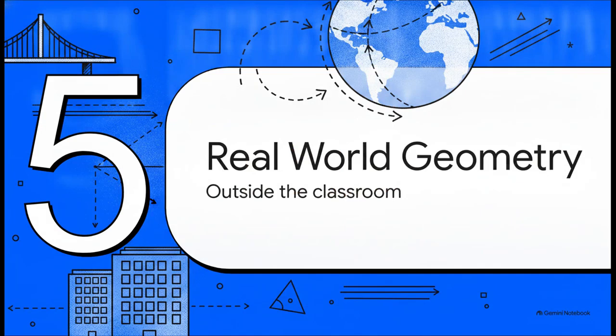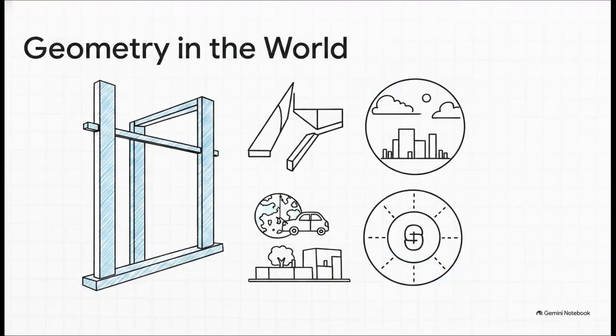Section 5. Real-world geometry. Outside the classroom. We've gone through the rules, so let's zoom out a bit. Why should you care about corresponding angles or transversals? Well, because these exact rules literally construct our physical and digital reality. In architecture and construction, buildings rely on parallel structural beams for basic integrity. The framing and roof construction act as transversals, distributing weight based on these exact angle rules.